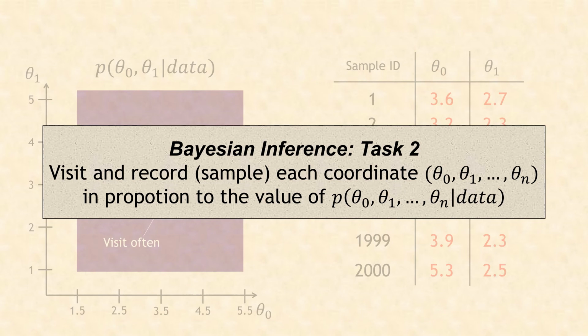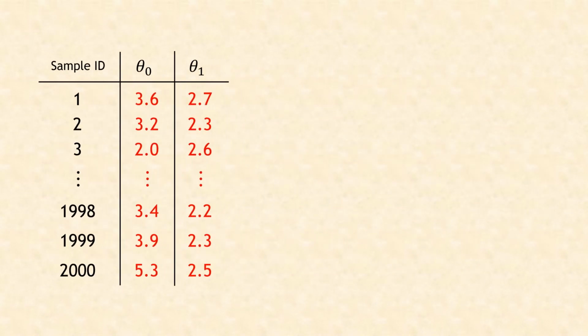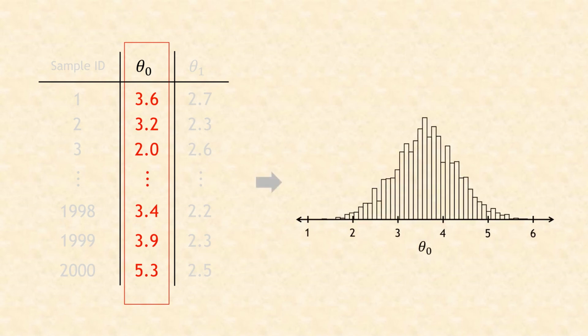You might be wondering why we need to do sampling at all if we have already visualized the full posterior. The answer is that visualization can only happen for very small models with only a few unknown parameters. For larger models, sampling is the only option we have to be able to usefully work with the posterior. After the joint posterior has been sampled from, the resulting table can be very easily used to do statistical inference. For example, to get the marginal posterior distribution for θ0, all you have to do is isolate the θ0 column in the table and draw a histogram.